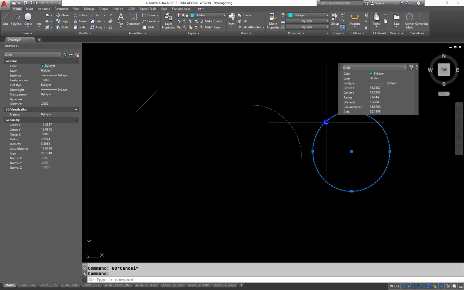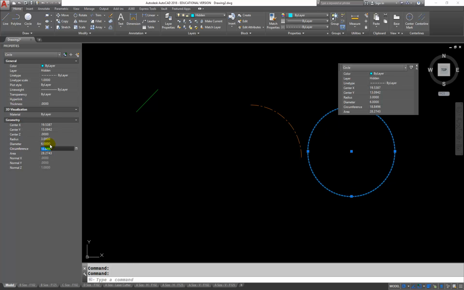I'm going to go to the circle command. And over here, again, we can change the center point values. We can also change the radius or the diameter. Maybe I need a 6-inch diameter circle. Type that in and hit enter, and that updates. Maybe I need a circle that has an exact area of 30 units. Okay, and it makes the other adjustments appropriately. So that's properties and quick properties.